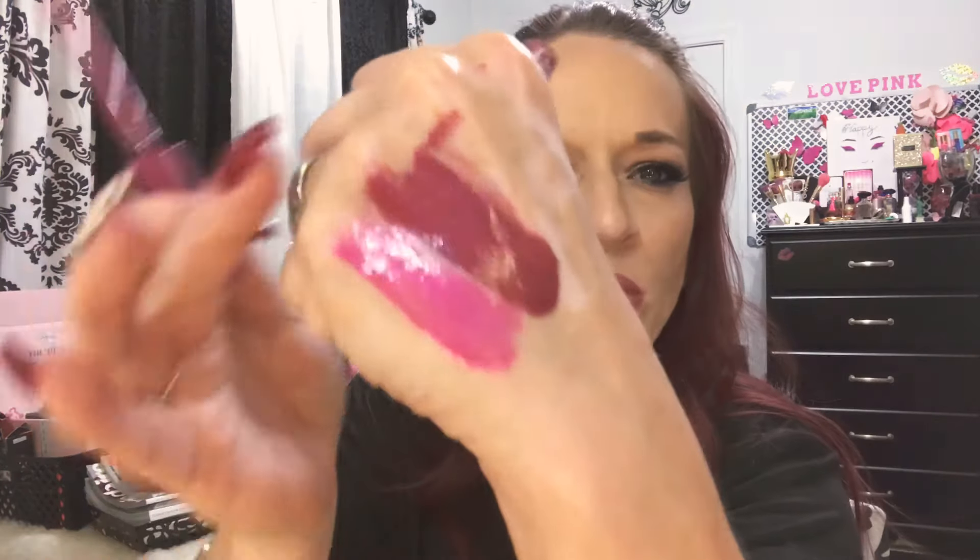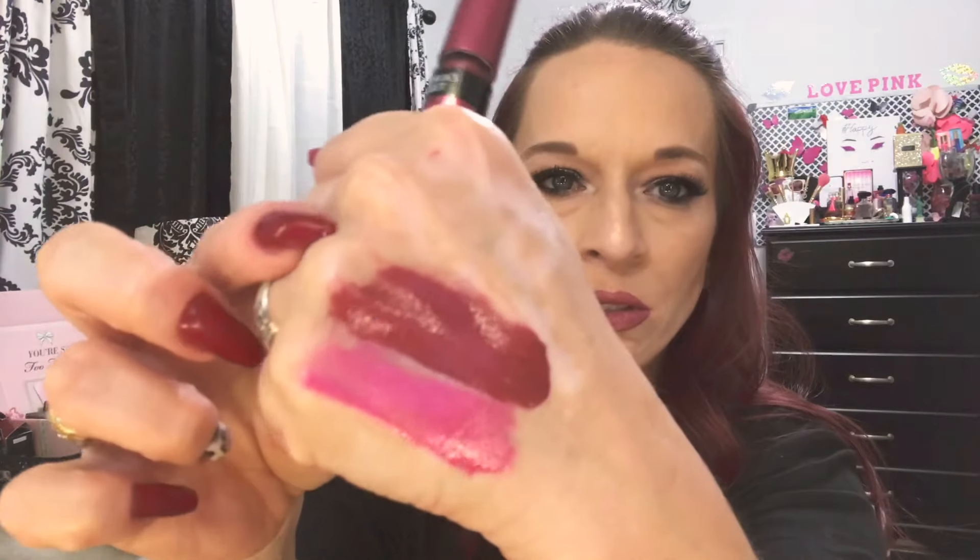The next one is Mesmerize. I'm pretty sure this may be my favorite — although I do like Glow. This one, I feel like, is the most wearable one, especially going into fall. That's a pretty pink, but going into fall I do think this would be pretty on top of another color. You can use it as a lip topper with Mesmerize and then Flash on top of it — it's so beautiful. Mesmerize is more of that berry. And they feel so nice — best swatch ever. They really have that metal look.